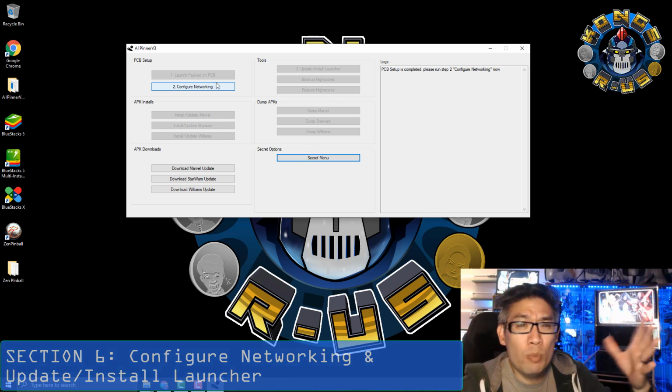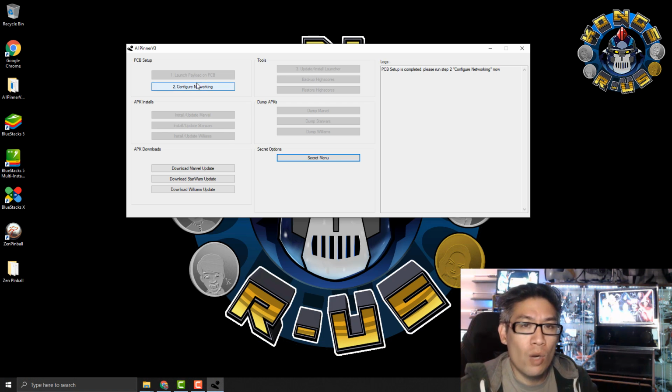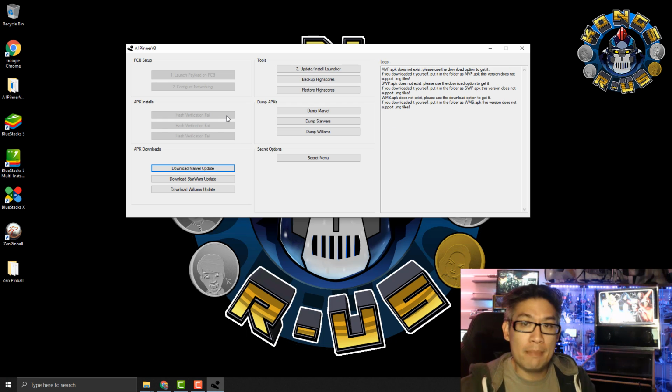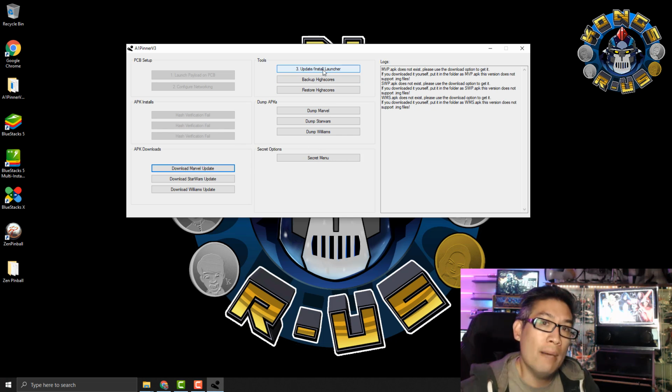So this is stupid simple. Everything's grayed out. You can't click a wrong button here. So you just click on this one, and then here it's going to say network adapters connected to USB. It's going to do the thing where it chimes in and chimes out, and then it's going to connect. And once that happens, then you'll see all of these other things pop up and be available for you to update as well. So we're going to update and install launcher.